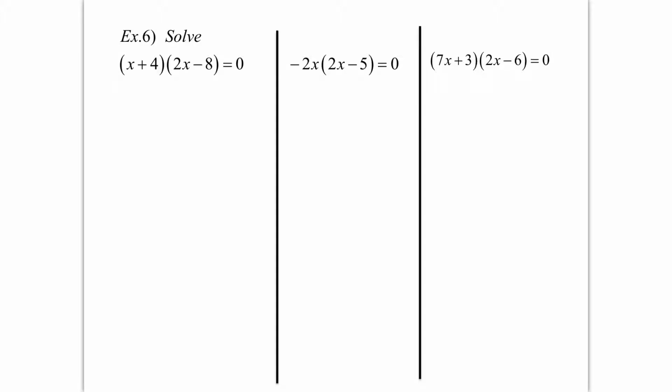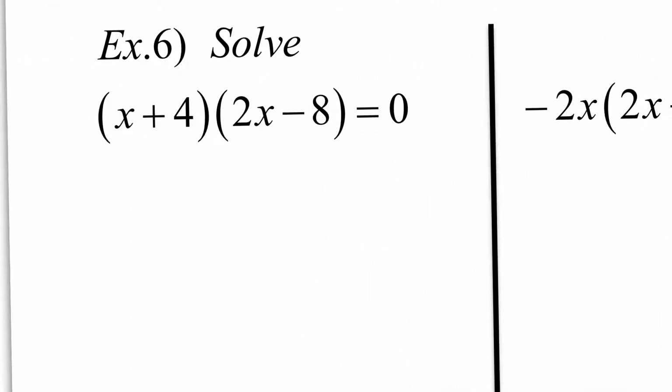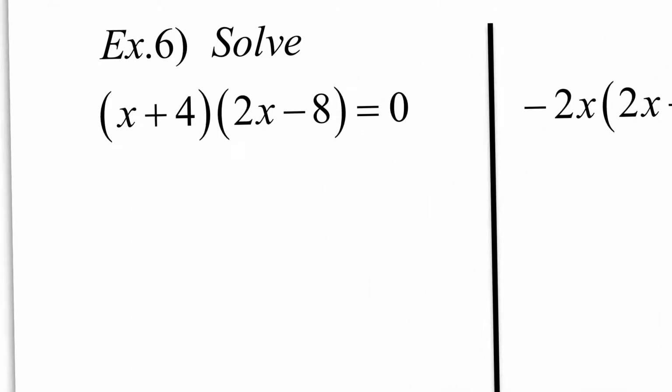So let's look at some examples here. Notice that in the examples, I already have the parentheses. So it's already set up for you to use the zero product property. We don't have to worry about factoring. We just have to know how to use the property. So let's look at the first equation. It says solve, so that means we need to solve for x. This is already factored. You might be wondering if this is a quadratic equation. Yes, it is, because if you multiply x times 2x, that's going to be 2x squared. So that's your square, that's your quadratic, degree of 2.